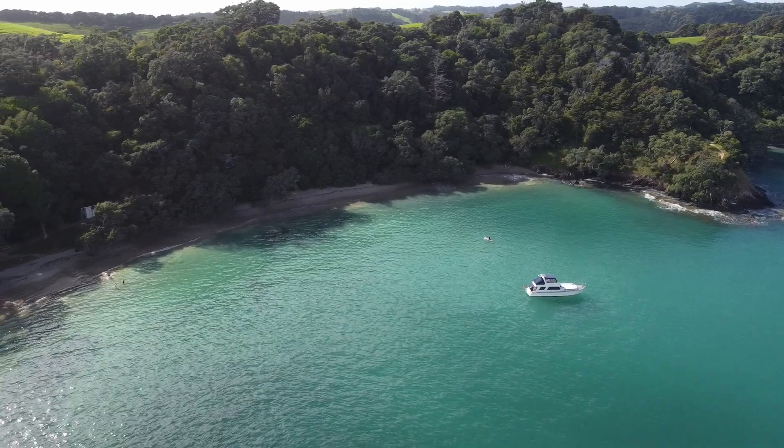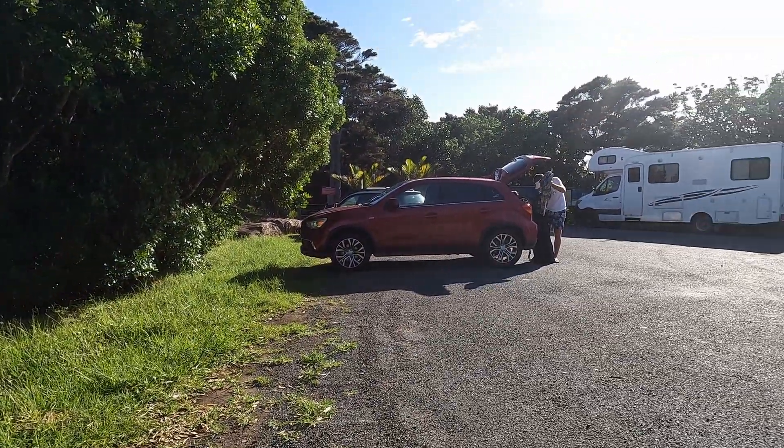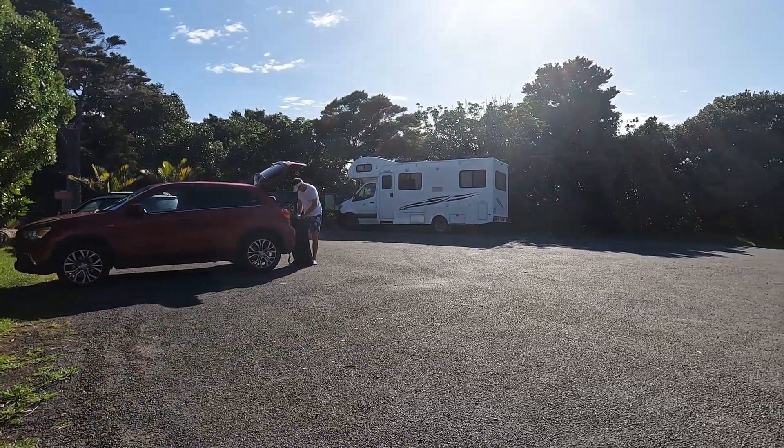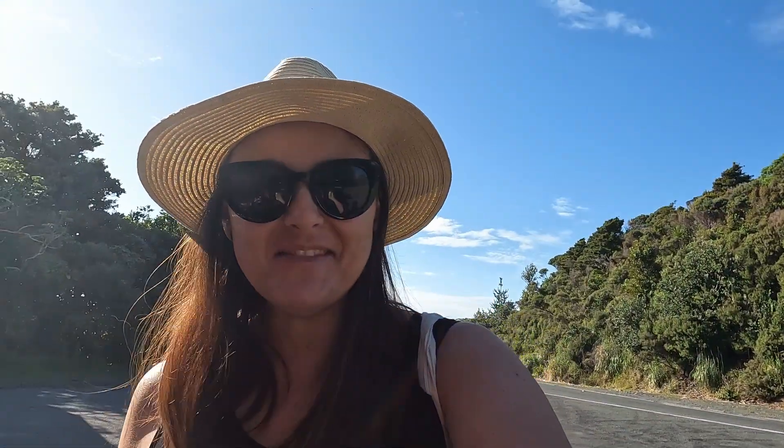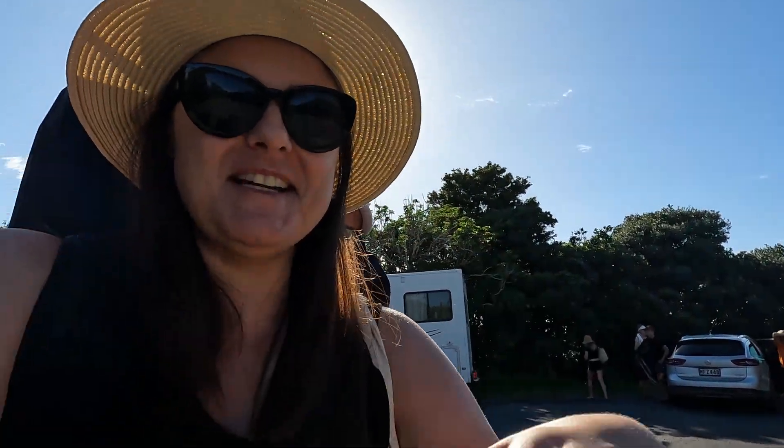If you're on your way north to the Bay of Islands, we just arrived at the Whale Bay parking lot. It's quite high up so you can see the beautiful views, and there are quite a few spots for cars. There's quite a walk down and we're going to have to carry all our things — we are taking our steps down.